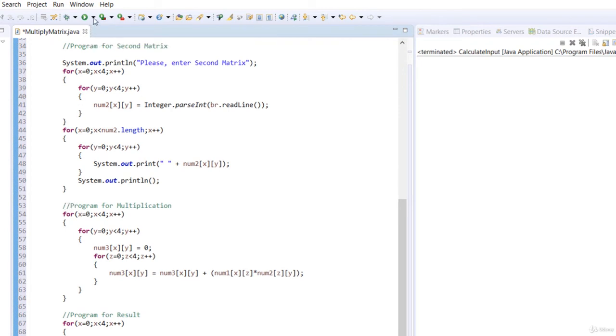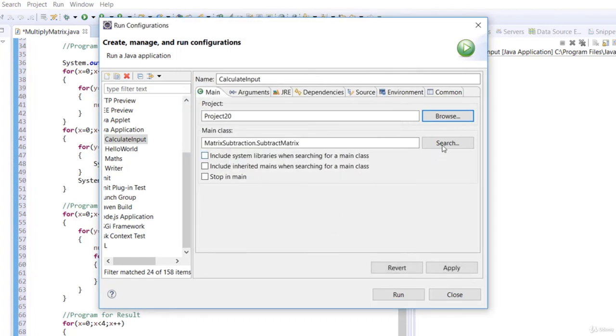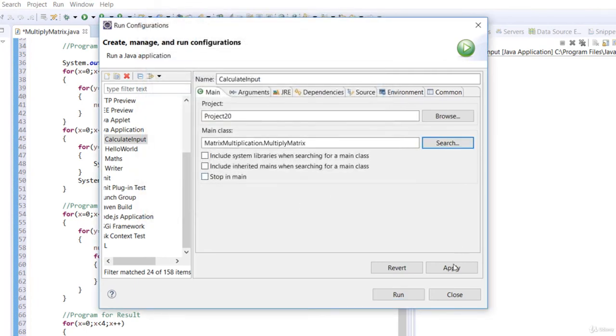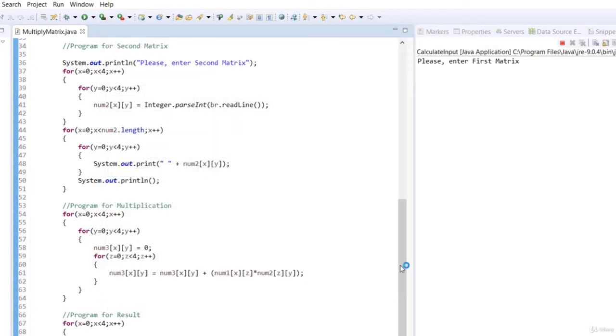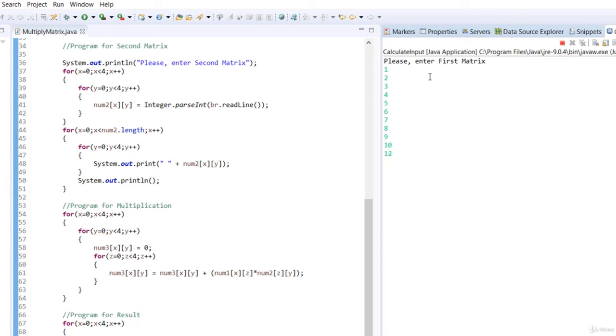Okay, so go ahead and run configuration, and this is project 20 we've done so far. Click on this, apply this and run this. The request says please enter first matrix. So let's use 1 2 3 4 5 6 7 8 9, 10 11 12 13.